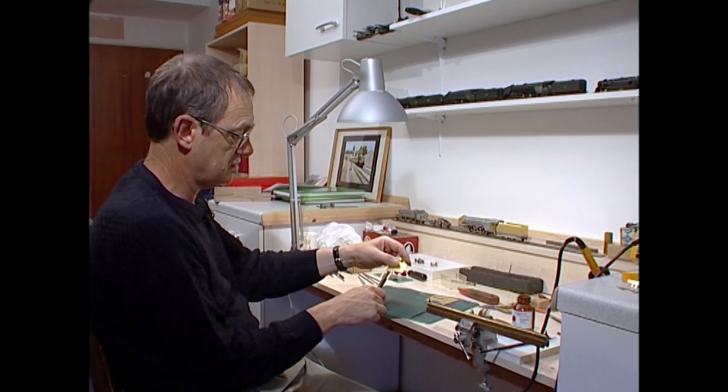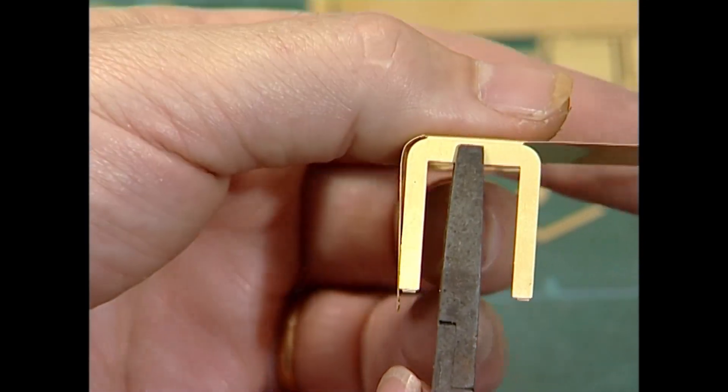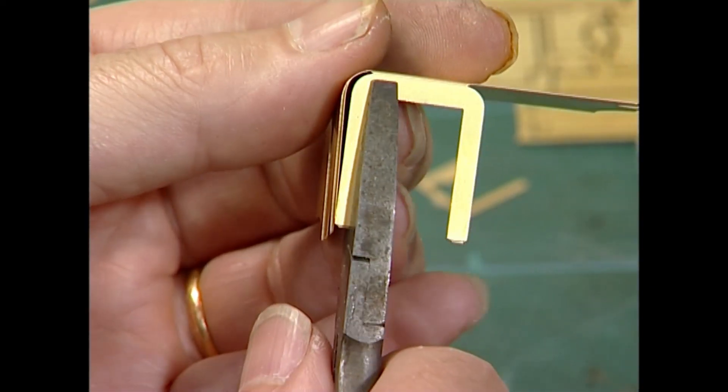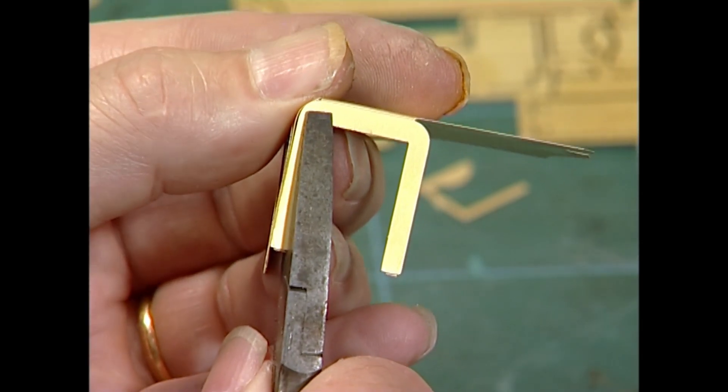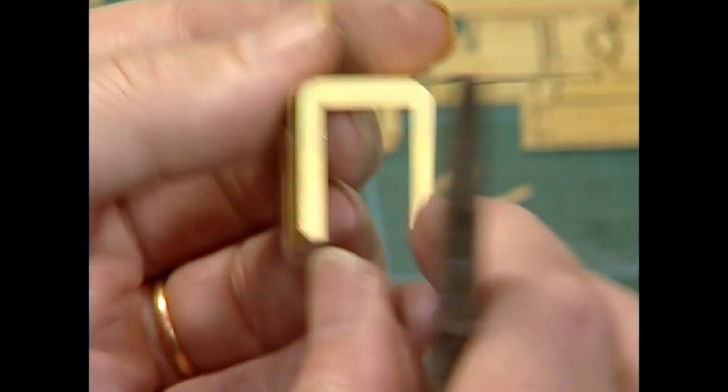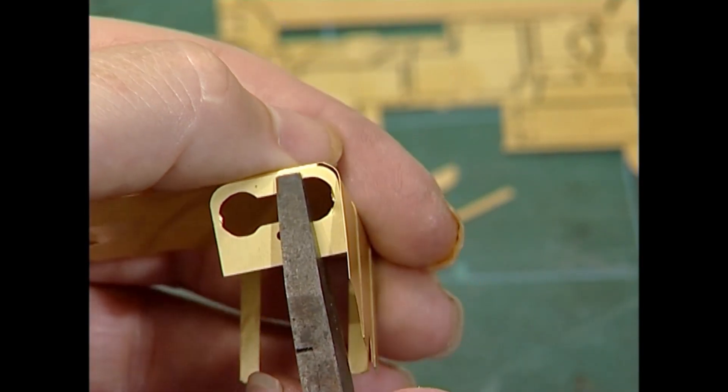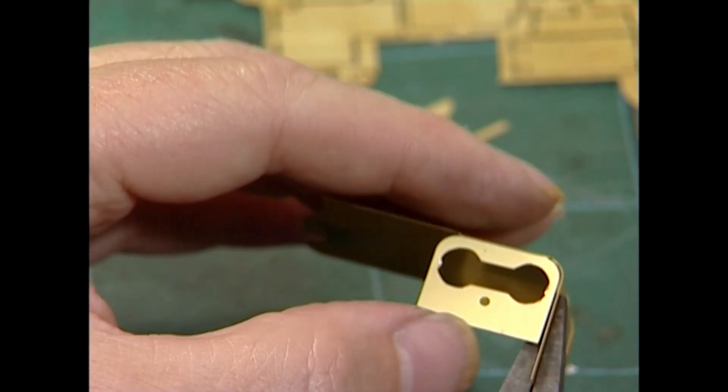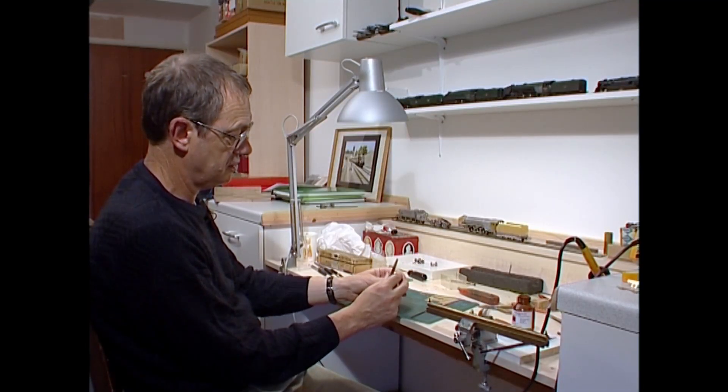You're also recommended in the instructions, I did read that far, to drill two holes here for washout plugs. Now this is where I disagree with the instructions. Because if you drill the holes, that really does seriously weaken the metal and you'll find it will crease. I find it easier, and I'll show you later, to form the metal first before drilling the holes. You can always put a strengthening piece behind that to stop depressing the metal.